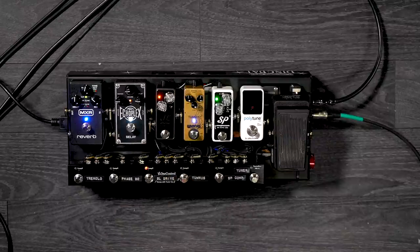The SL drive is Marshally sounding, crunchy. Another flavor. I use it gained down mostly, but gained up it sounds great too, but I'm not much of a high gain player.